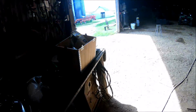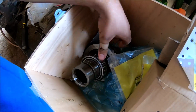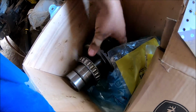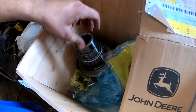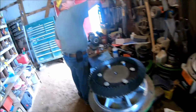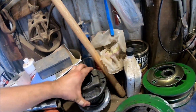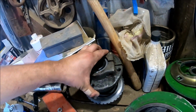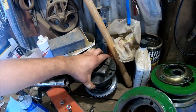Oh, it's over here. This piece. This is where all the bearings were pressed on. These are all brand new bearings. Quick recap, the keyway was shot on it. It had some grooves on the old one. This piece also, you see how I can wiggle that back and forth? You cannot do that at all with the new one.